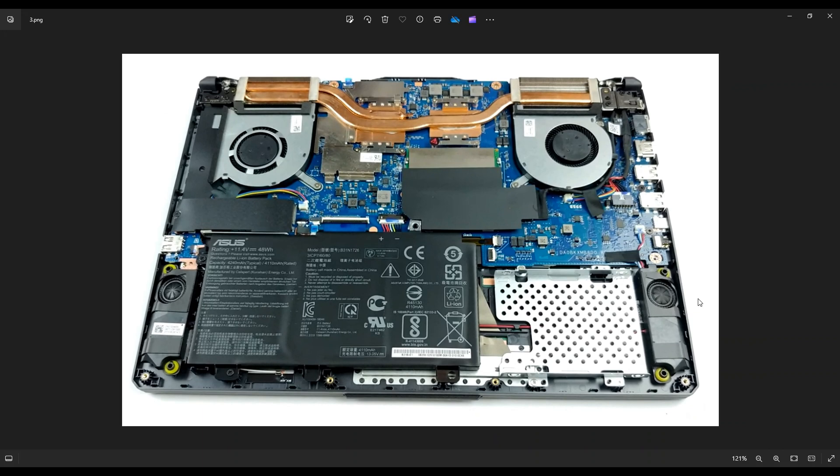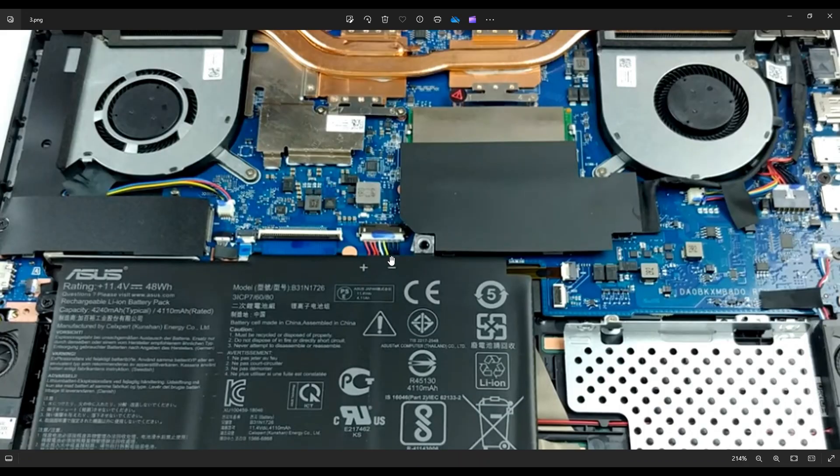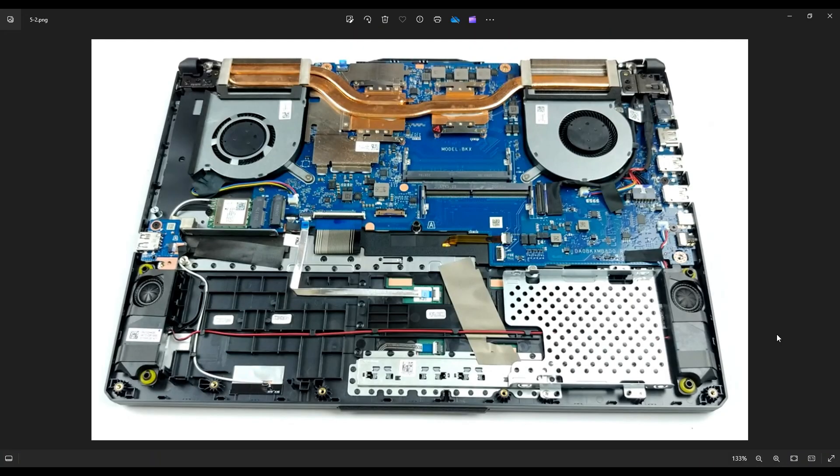As a general rule of thumb, before I do anything inside a computer, I always remove or at least unplug the battery — it makes the computer a little safer to work on. To remove the battery, you have a screw right here near the left and a screw down here on the bottom near the corner. After removing those screws, your battery plugs into the motherboard right here. I advise you to not pull on wires, and instead manipulate the plug itself. It's got a grip on either side — use a small flat plastic pry tool and push on each side, going back and forth until you've wiggled it out without pulling on the wires.